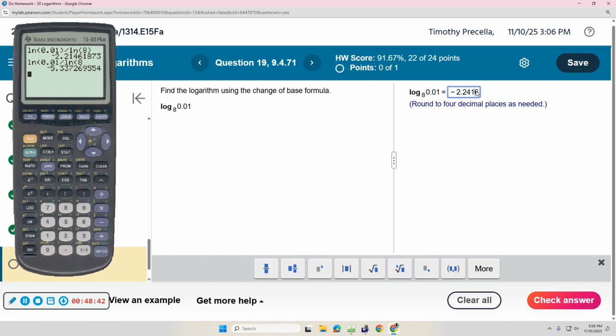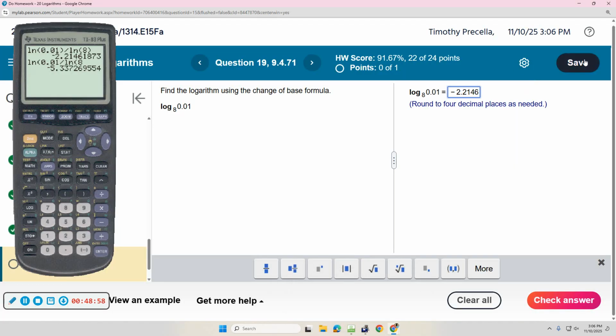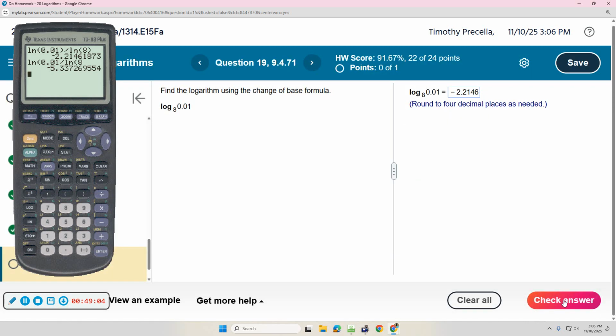Well, I'll switch the 1,4. It should be a 1,4, not a 4,1. Switch it back on my paper so they can see that I had the right answer. Yeah, you had the right answer. I just typed it in wrong, 21.46. Okay, good. Why are you saying save? X that out and check your answer. Oh, yeah. Okay.